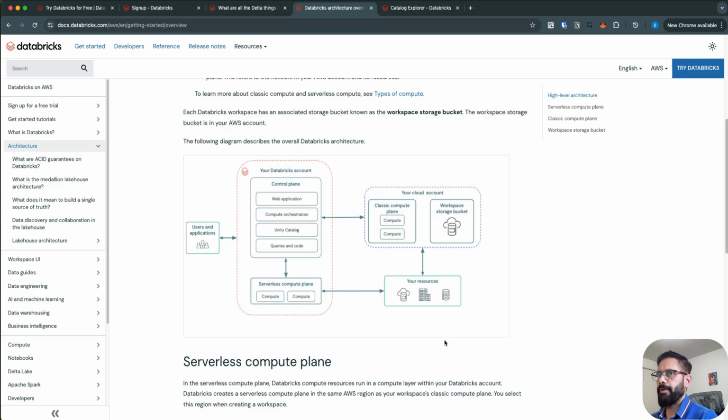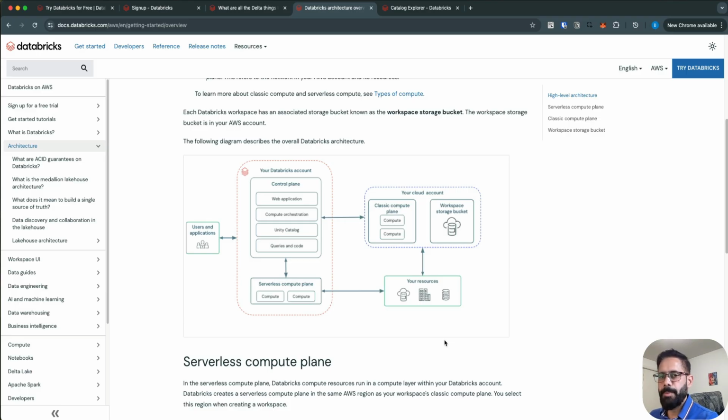And then you have a compute plane or classic compute plane, which allows you to deploy the clusters in your own cloud environment. So if you are running on AWS or Azure, you can integrate your own cloud with Databricks, so that whenever you run your clusters on Databricks, those clusters actually get deployed in your own cloud account, whatever cloud you're using.